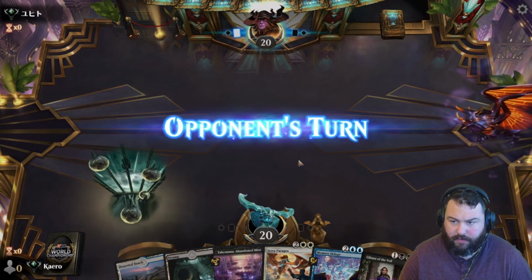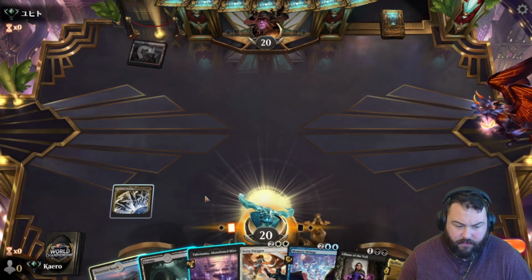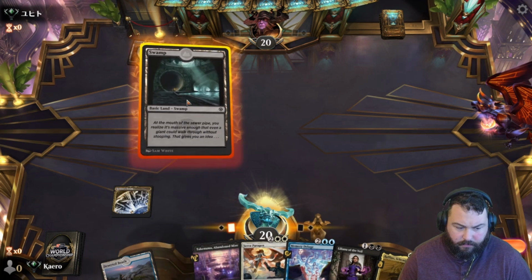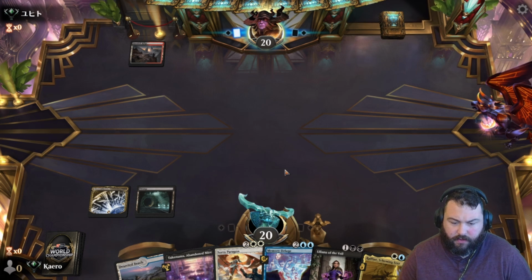Rafine's Tower on 1. Make sure that's our first play because it enters tapped. Opponent's got a Haunted Ridge. Yeah. We'll play a Swamp here, and then we'll get Deserted Beach down.